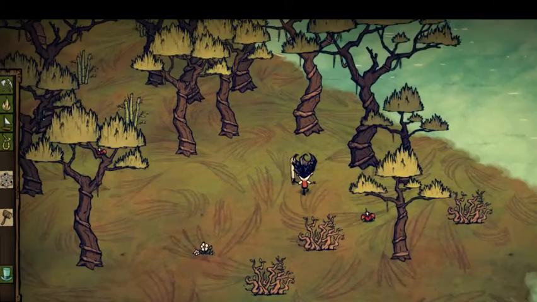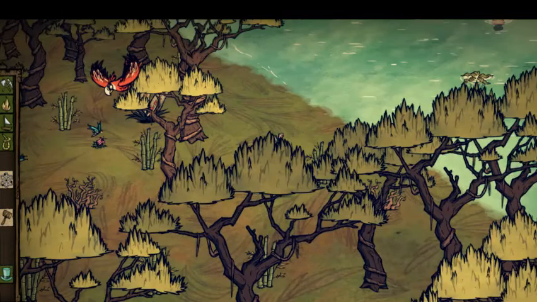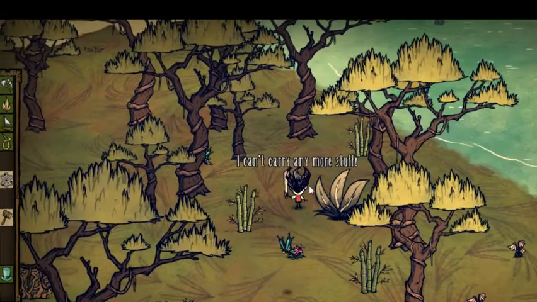Need to find some foods. I think we're probably fresh out of food. Oh, nope, there's a berry bush. Look at that. Berry bush. We're just gonna go straight up and eat that. There we go.